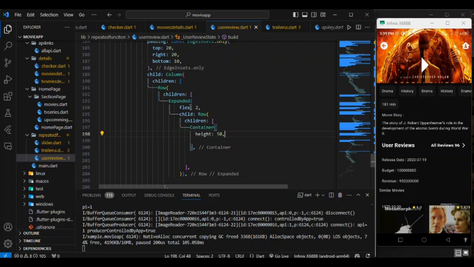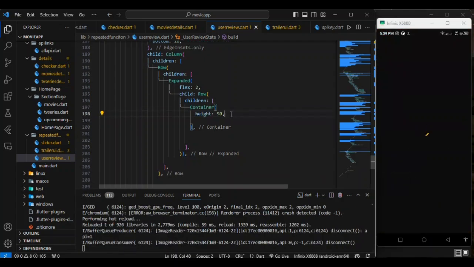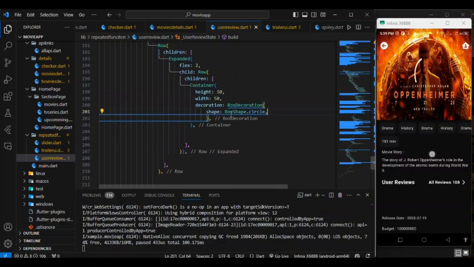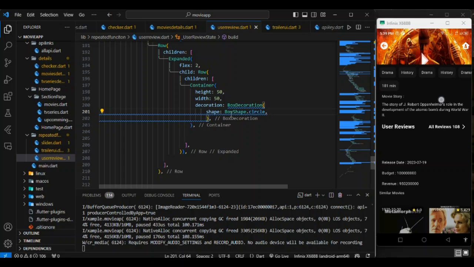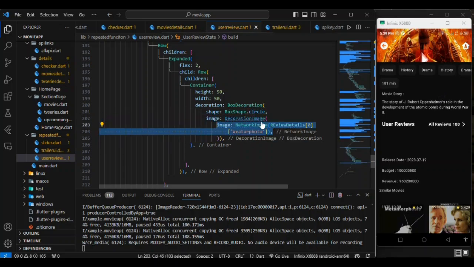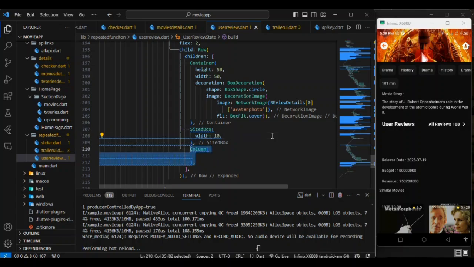Okay, so far I haven't done anything. I have only created a container and stuff like that. A decoration, you can see, if showAll equals false, which is the current condition, I have only defined one container, etc. And I am going to load the avatar photo of the user here.